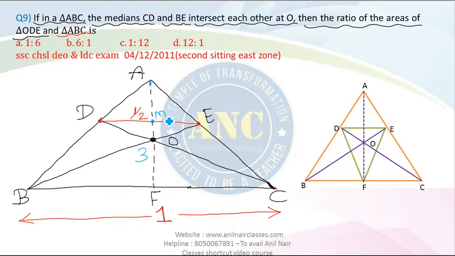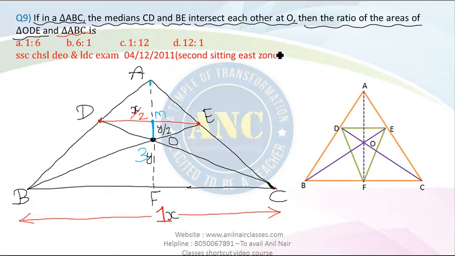If I take this as 3 units, can I say that this particular OM value, very important right now, sir, please listen to this carefully. Or instead of this, the centroid or the median AF is divided in the ratio 3:2, right? Let me call it in ratio terms itself. This is 1x, this is 1/2x. Similarly, if I call AF as 3y or 3r, or whatever you want, then OM becomes y/2. If I call it as 3y, OM will become y by 2.